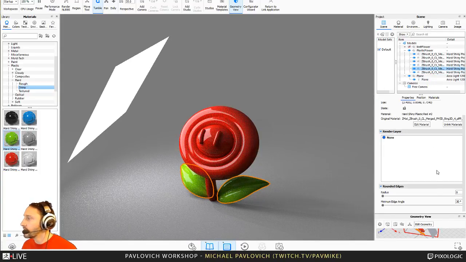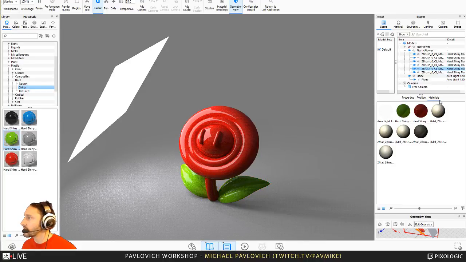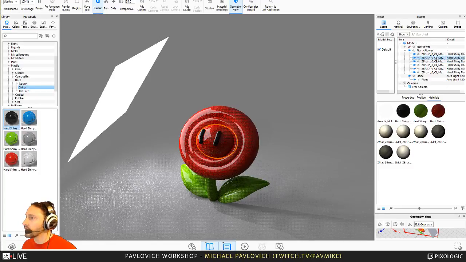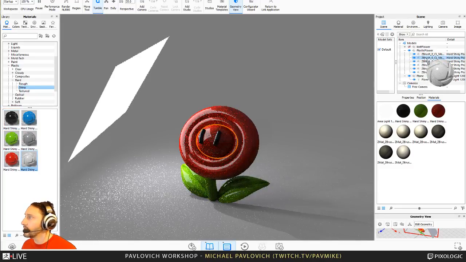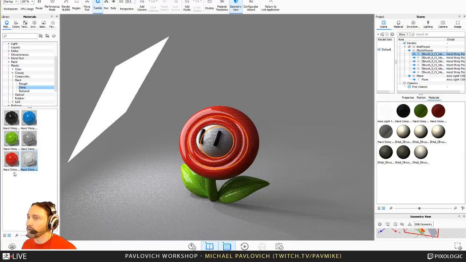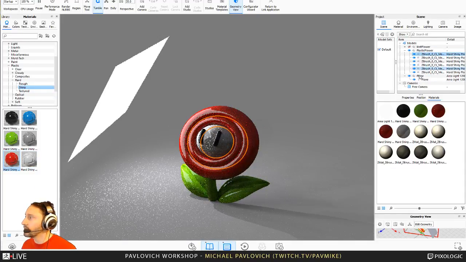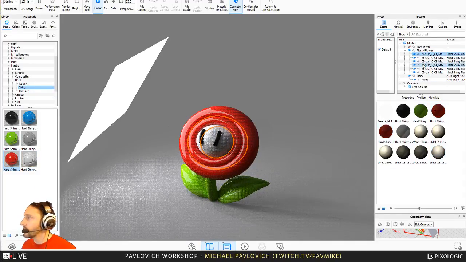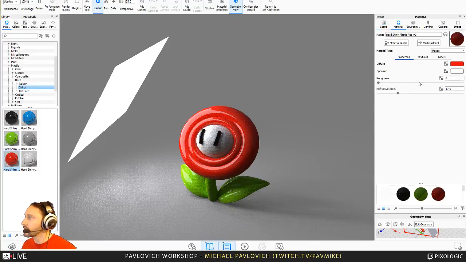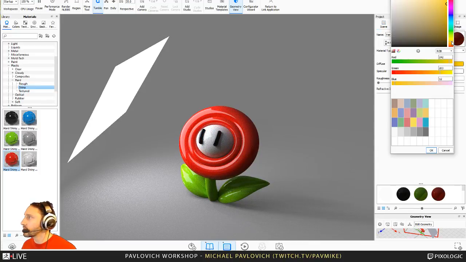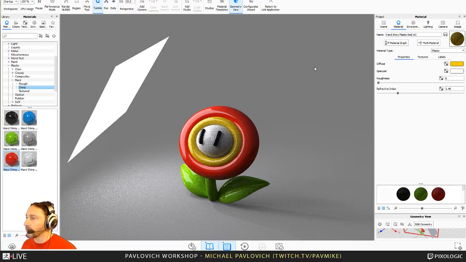And then we can go down to our material set here. We go hard shiny. There's our stem, so we can drag that there. And then for these eyeballs here, we want that to be black. And for our face here, we want that to be white. And for this interior one here, I'm going to make that a new red. And then when we double click this one, we can change this one to like a yellowy orange. There we go. So now we're getting that plastic render.